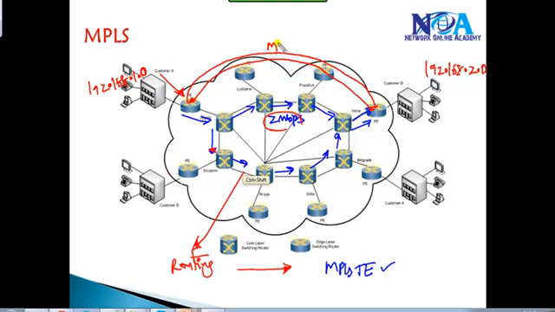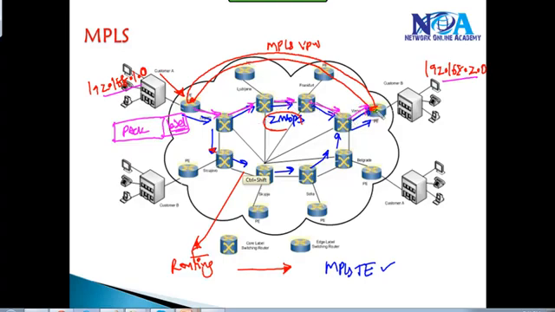Now, we call this MPLS VPN. Once the customer traffic enters, it's not going to be forwarded based on the customer source and destinations. It's going to add one label. Now, you have a normal packet here, and it's going to add one label here. The customer traffic is forwarded based on the label, by seeing this label, not seeing the actual IP header.